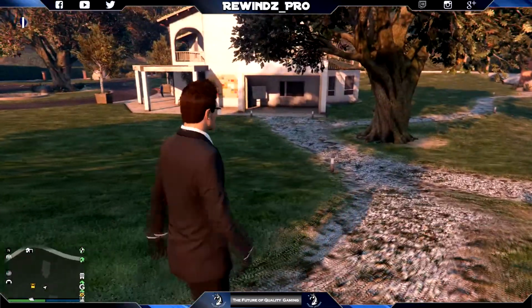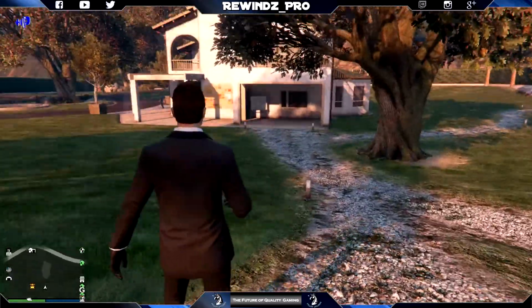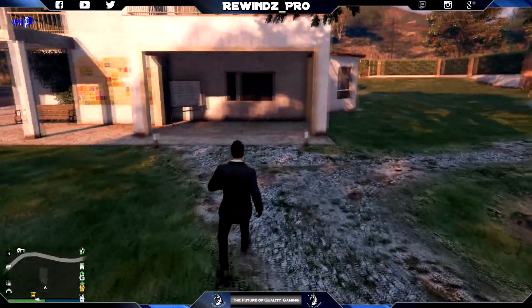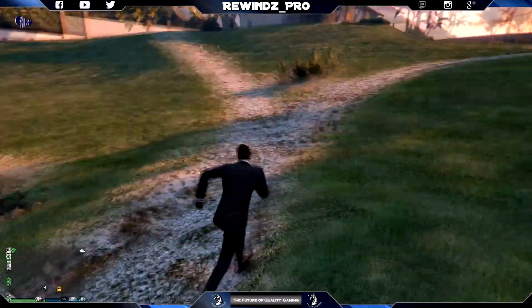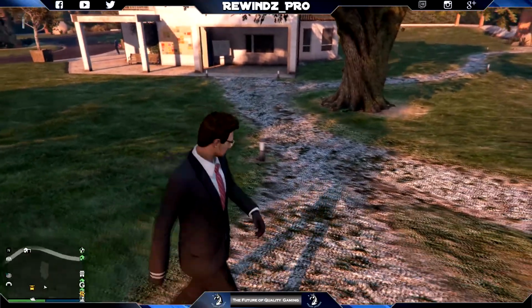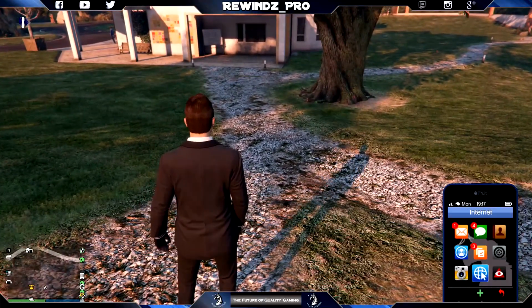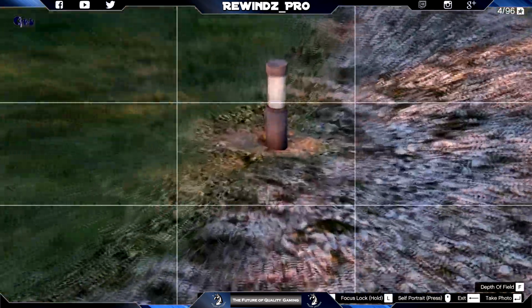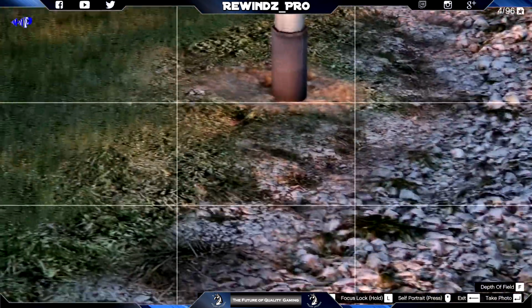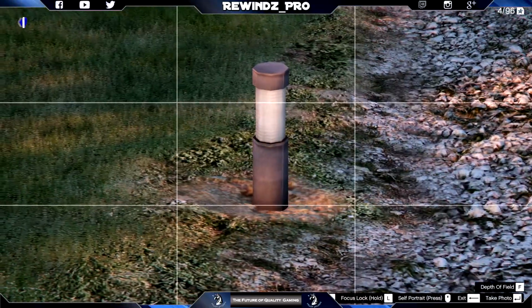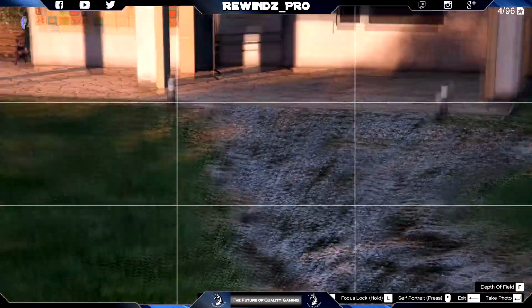So once again, imagine that the character is standing somewhere around here. And what you can do with the Rockstar camera, which I can't really do on my phone, but I'm just going to show you and we can pretend that we have Rockstar Editor right now, is you can go from, imagine that you're down with the camera on the floor behind this light. And then what you can do is pan out and then look at your character.